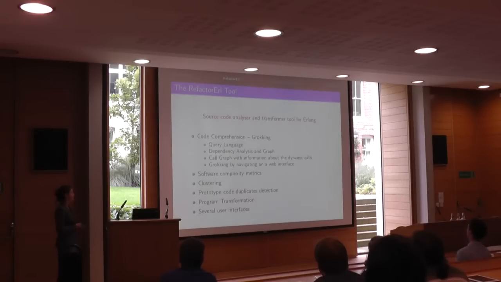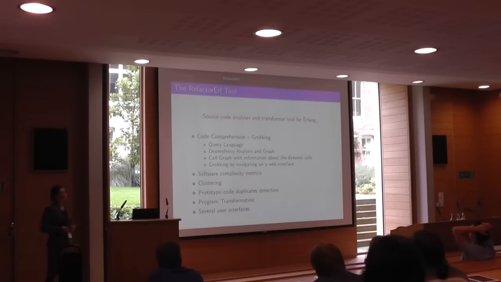So besides this, it is of course a refactoring tool. That's why the name Refactorer. So it supports more than 20 program transformations. So it introduces more than 20 refactoring steps. It has features for measuring structural complexity metrics. It also implements clustering features for module and function level. And of course, we also have to plan clustering on processes after I have finished the process analysis.